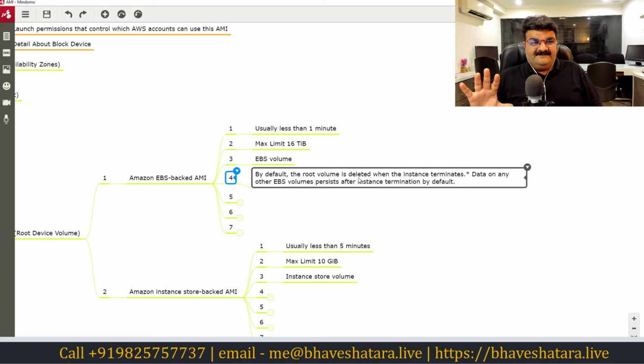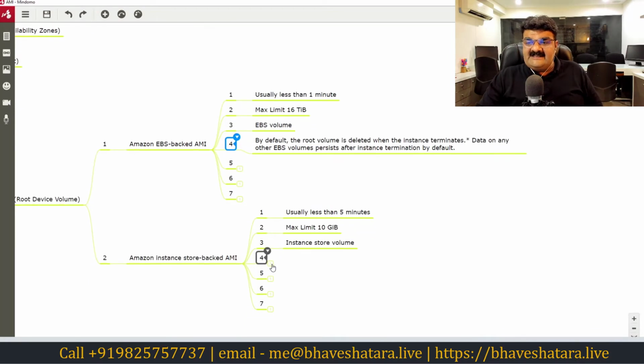By default it will delete this. But if you want to delete the instance and you don't want to delete the data inside it, like if you don't want to delete the EBS volume, you can do that as well. So this is the biggest advantage. For example, I want to throw away my PC, but I want to keep this hard drive. EBS is like this. By default it will delete this, but if you want to store this EBS volume and delete the instance, you can do this.